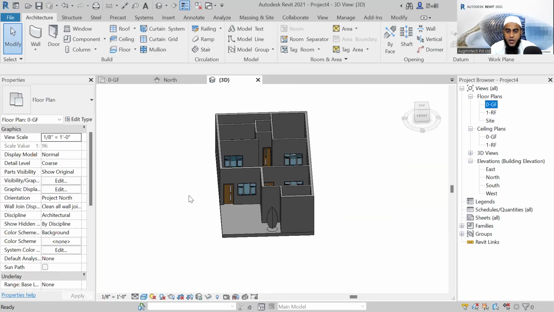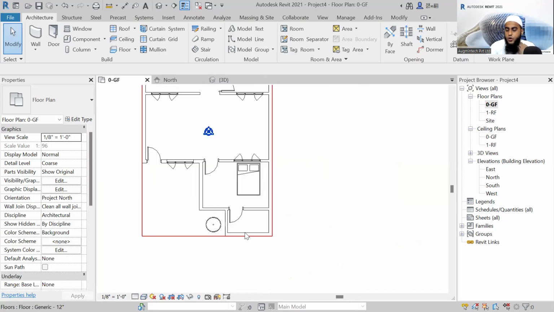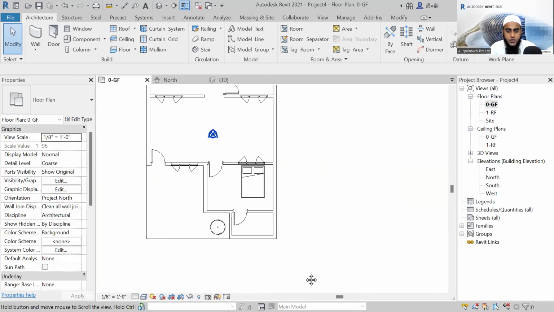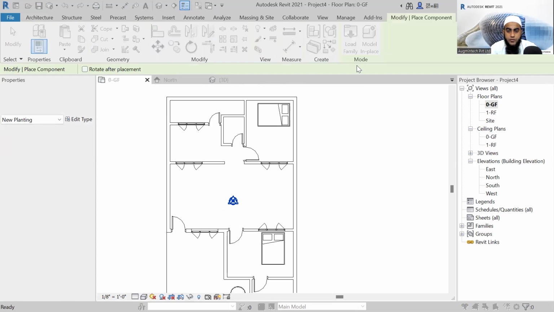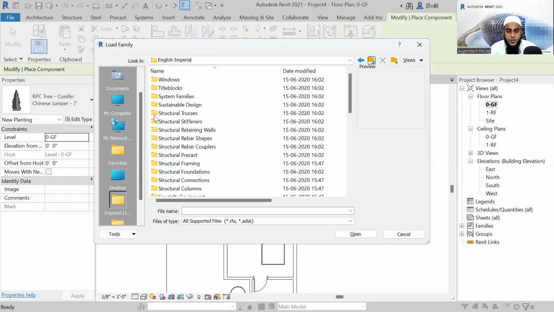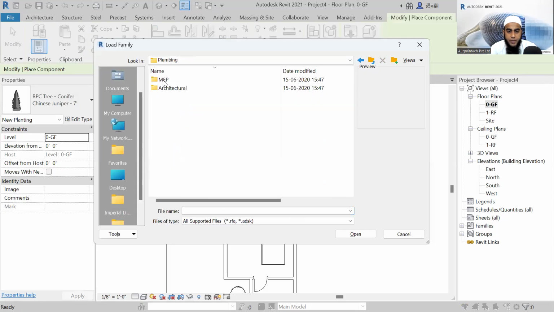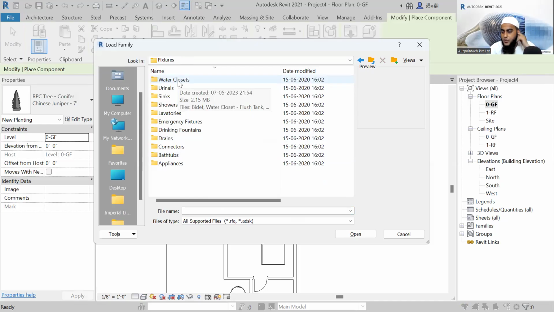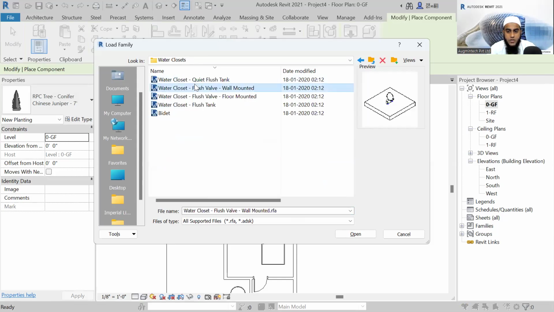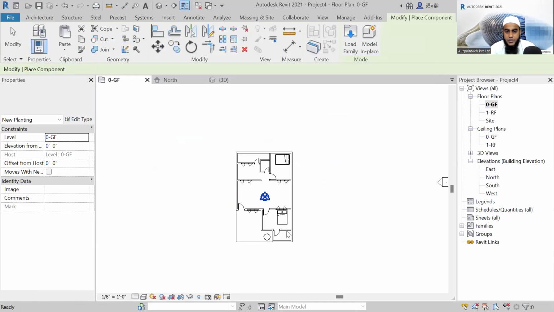So same way, suppose this is your toilet area. You want to place the water closet, wash basin. Okay, that option is also available. Same way in Component, you have to hit on Load Family. In Load Family, go back from here and come here. Plumbing option is given. Under Plumbing, MEP, Fixture, whichever type of fixture you want. See, you want water closet. Where is water closet here? Can you see this water closet option? So from here, you can select which type of water closet you want. Suppose I want to place a water closet flush tank type. Just open it. First load it in your Revit and then try to place it where you want.